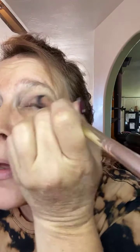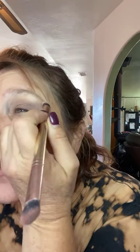Then I'm going to take one of my favorites. This is Bend and Snap. And I'm going to bring it over the rest of my eyelid right there. And see, it kind of blends in. Love Bend and Snap. It's just a mauve-y purple color, and it's so perfect and pretty. Okay. Then I'm going to take Sabrina and go under my eyes right there. All right, under my brow. Make that pop. And then right in the corner of my eye. Okay. So you can see that is 4 colors.